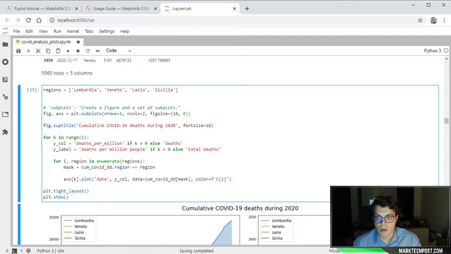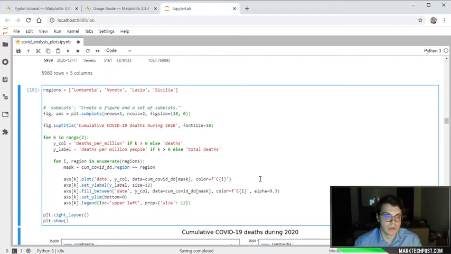And then I will just copy paste from my notes here, so we will do things faster. We set the label as y label. We will fill between date and y column, of course, with this alpha.